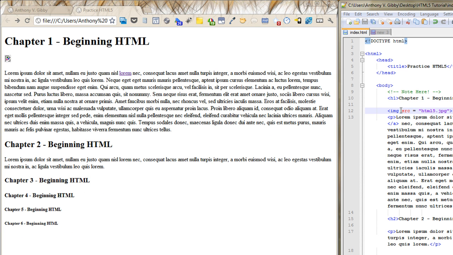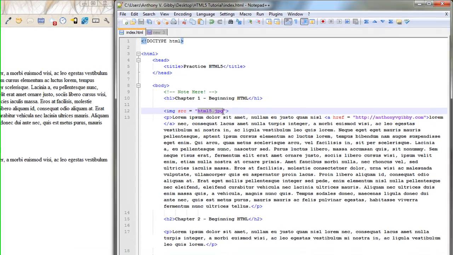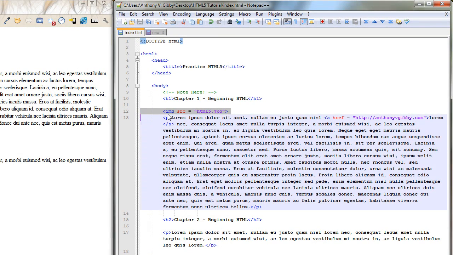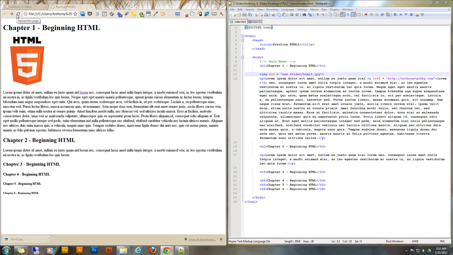And now if we go back over to our source code, what this is telling the HTML browser is that I've got an image and I want to show it. The source of the image is actually in the same root as the index file, but it's not anymore because I moved it to a folder called new folder. So what I have to do is go new folder/, save this, and you go back here, our image should show back up. There we go.